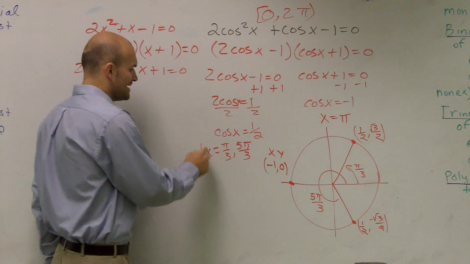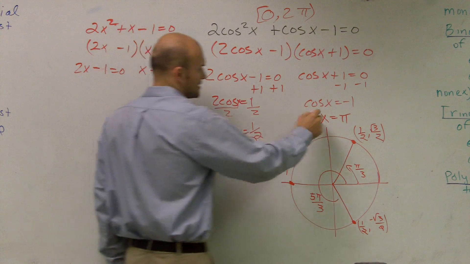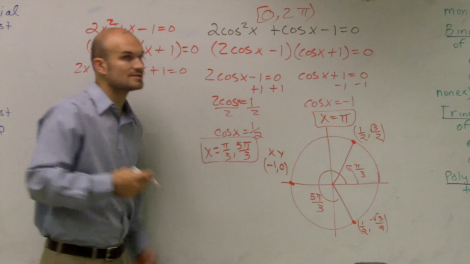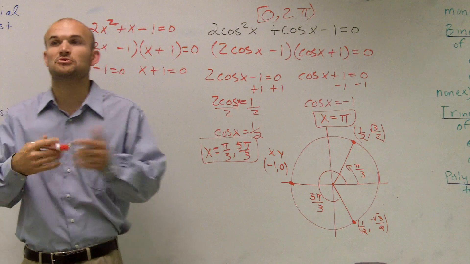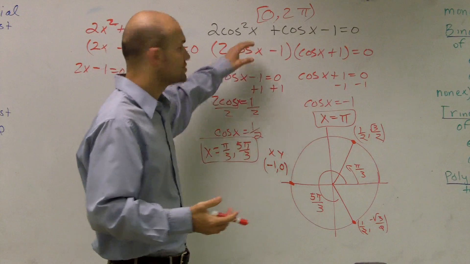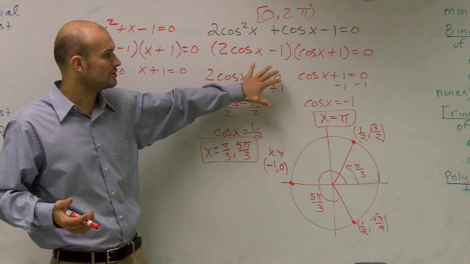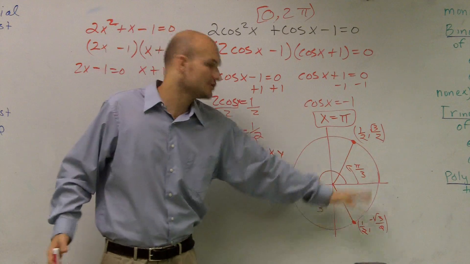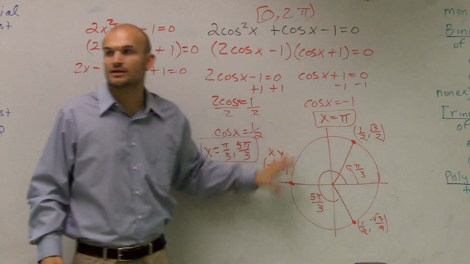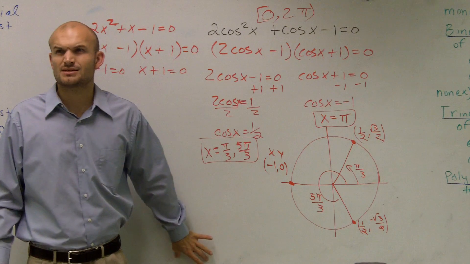So therefore, you're going to have three answers that I'll just kind of leave, like, here or there. So the main important thing, guys, is you either using a factoring technique or just using your algebraic properties to solve for x, or to get your, you know, solve for x, then find your value, and then find which that value on your unit circle is going to provide you the angle that's going to give you your solution. Make sense?